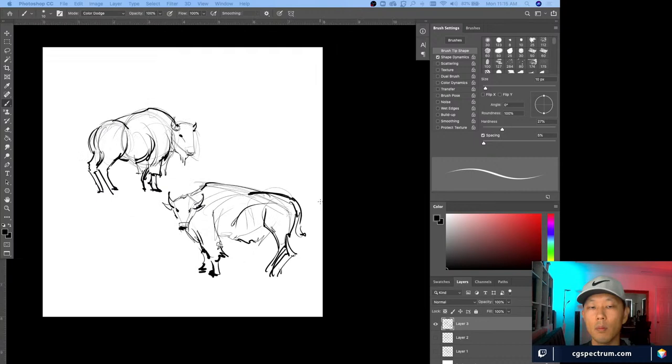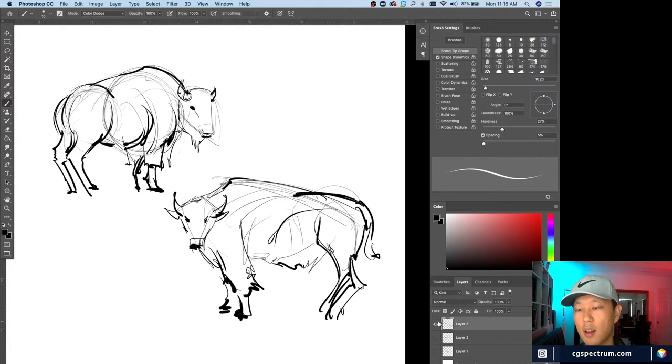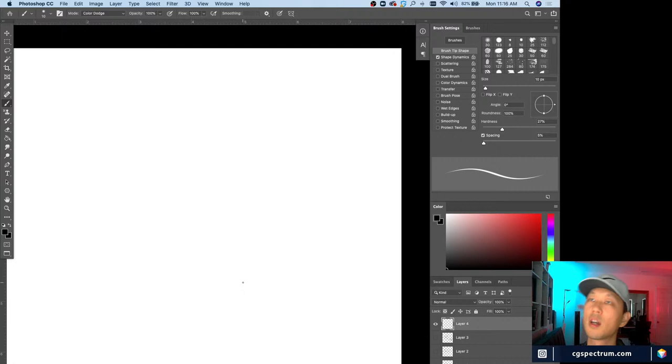Let's look at some questions. Margaret's asking, how do you tell yourself when you've done enough for a sketch? I keep getting way too into it and spend too much time on just one sketch. So again, these are obviously warm-ups, so I'm trying to not get too uptight or caught up in things looking perfect, because I'm not spending much time on it. It is hard to do because I keep wanting to fix things, right?